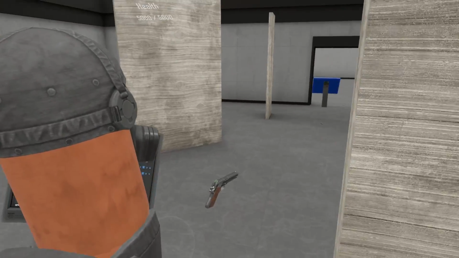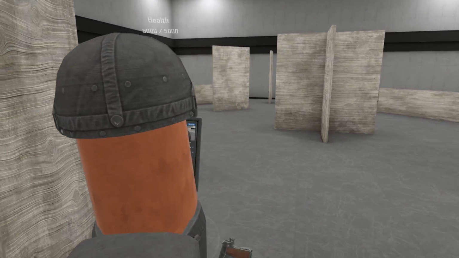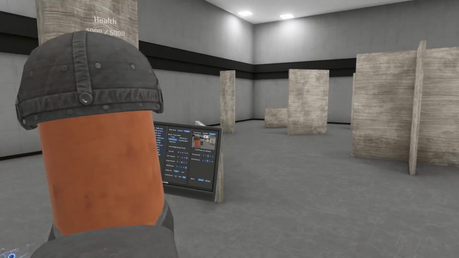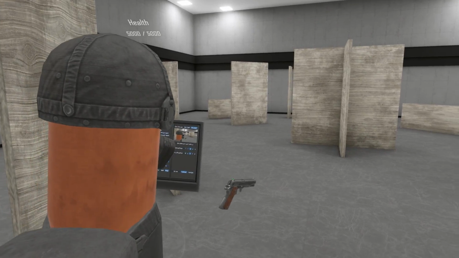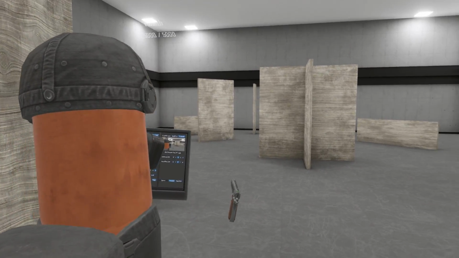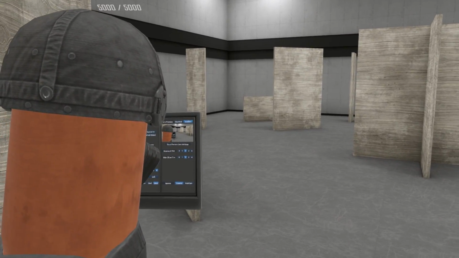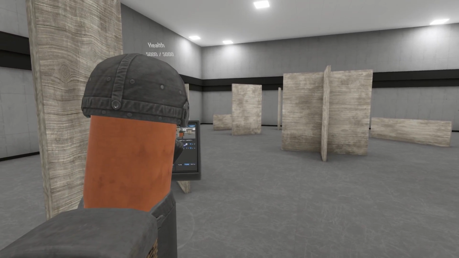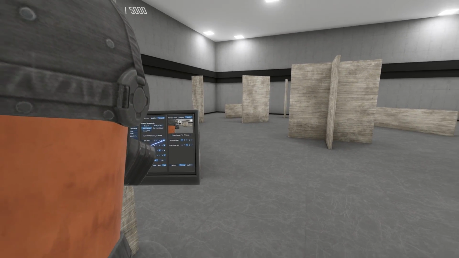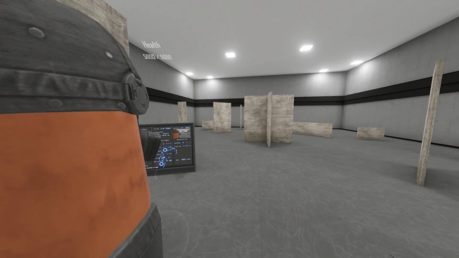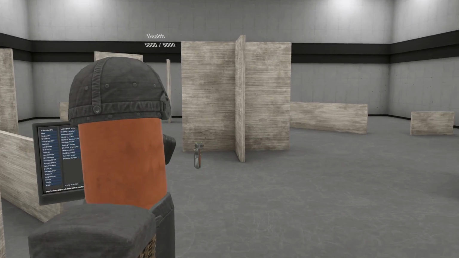I'm still futzing with this. There are still some performance spikes occurring with certain things. I still need to make sure this body only collides with the environment, but I need to double check that the way I'm moving it around in the space is not causing undue performance spikes on its own. But we can change the FOV still with this. We also have two separate options. We can choose the distance that the third-person camera is, so it can be really up close with a wide FOV, or far away but with a more narrow one.